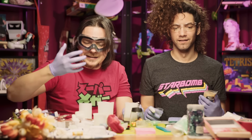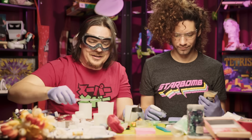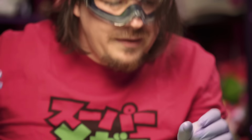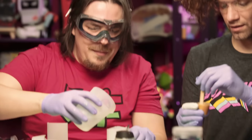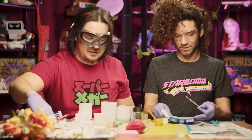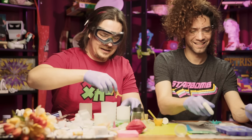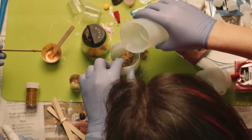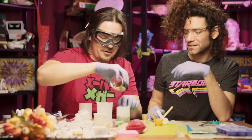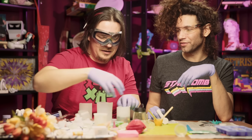Dude, are you not seeing this? This is the coolest thing I've ever done in my life. That doesn't look the greatest. Wow, that actually looks really cool! What am I doing, second-guessing myself? Stegmansaurus. At first I was skeptical. I'm really starting to love what you're doing over there. Right? Stop it! This is gonna sit on my desk and people are gonna be like, what the hell is that?